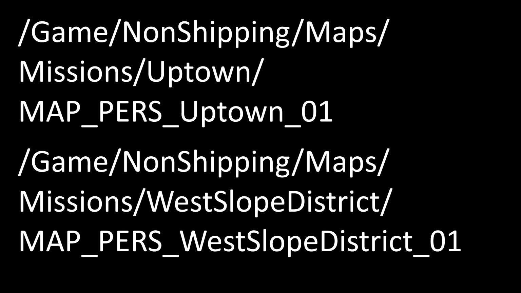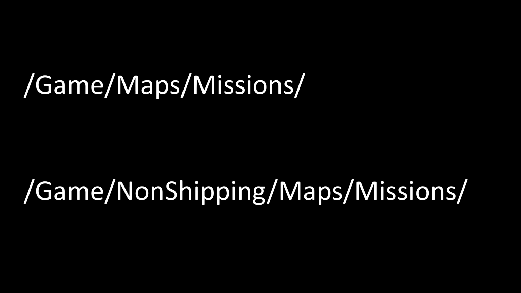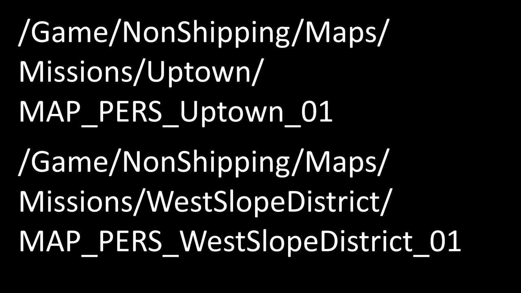The third and fourth maps on this list are different from the previous two in that their file paths match exactly the format of maps currently in the game. Whereas the current maps are located at this location, these maps are located at the exact same location under the non-shipping folder, meaning the map itself didn't ship with the game. Fortunately, we can still see their names, which are Uptown and West Slope District. Feel free to speculate what these maps will play like, but in any case, I believe this indicates that we may be getting new campaign maps in the future.